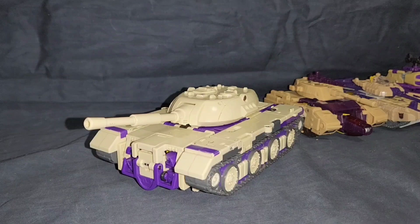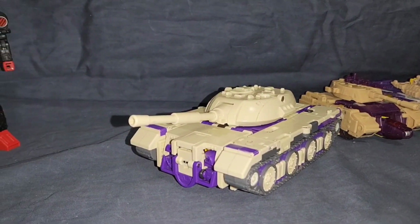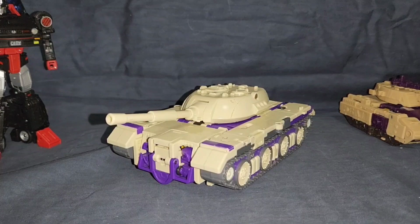And I might be a Blitzwing fan, by the way. I have some Blitzwings over there. There's two more I want to get for my collection minimum. But I just kind of have them on the table. I don't need to clear it off in order to get this made.